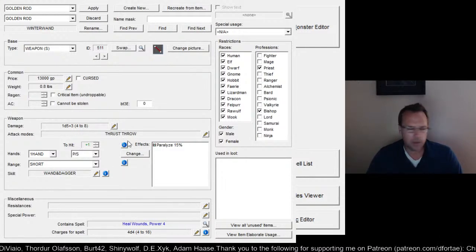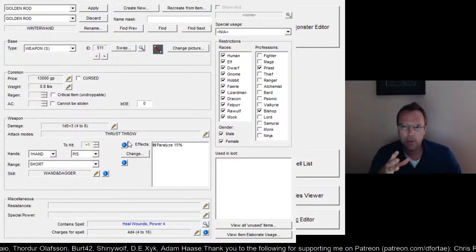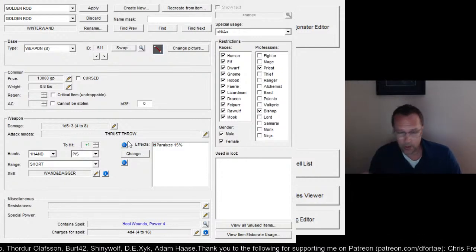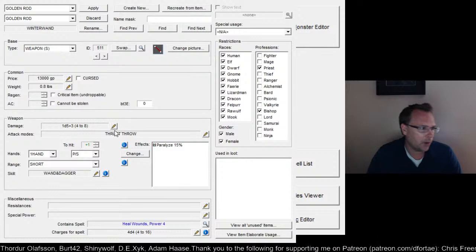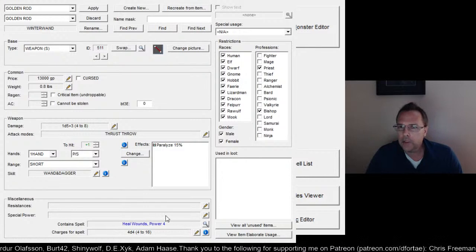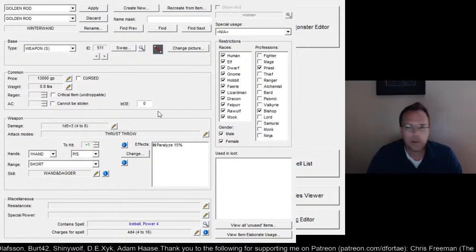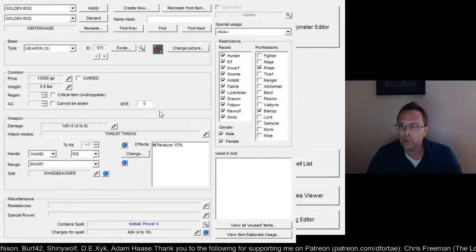That's the other thing in this game, the spells don't... There's less spells in this one, and they don't line up. There are some spells that are in this one that are not in 7 and 8, too, which is kind of weird. So Ice Ball, power 4, 8 to 10 charges. Eight to 10, which we're not going to be able to get that way. There we go. 8 to 10. Apply.